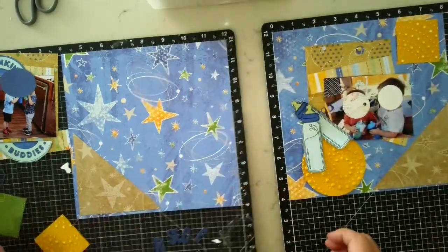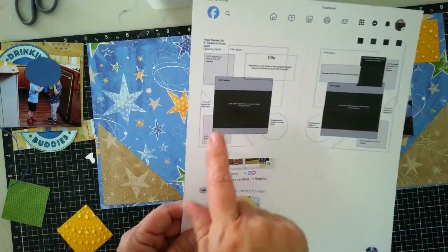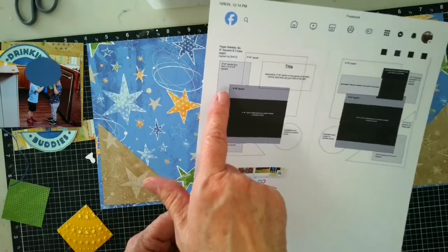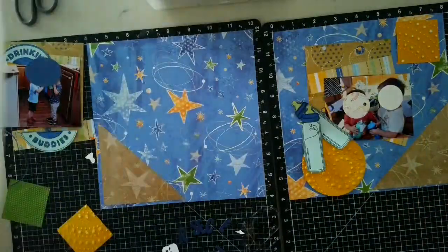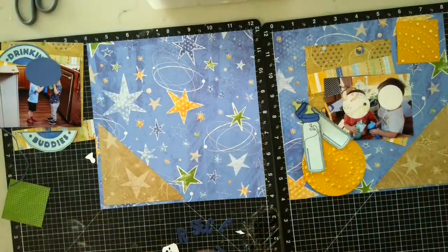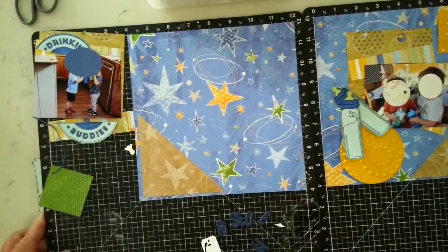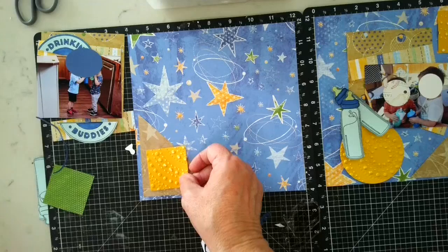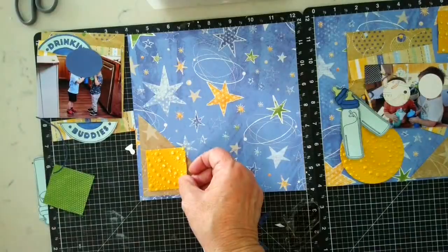Then the next papers that really stand out are the 4 squares off to the side. She has them as 3 by 3, and I have them as 2 by 2 because my layout being 8 by 8 is slightly different. This is old honey paper. If you have this paper pack, the coordinating color is honey, and you can see that she sets it on the triangle like this.